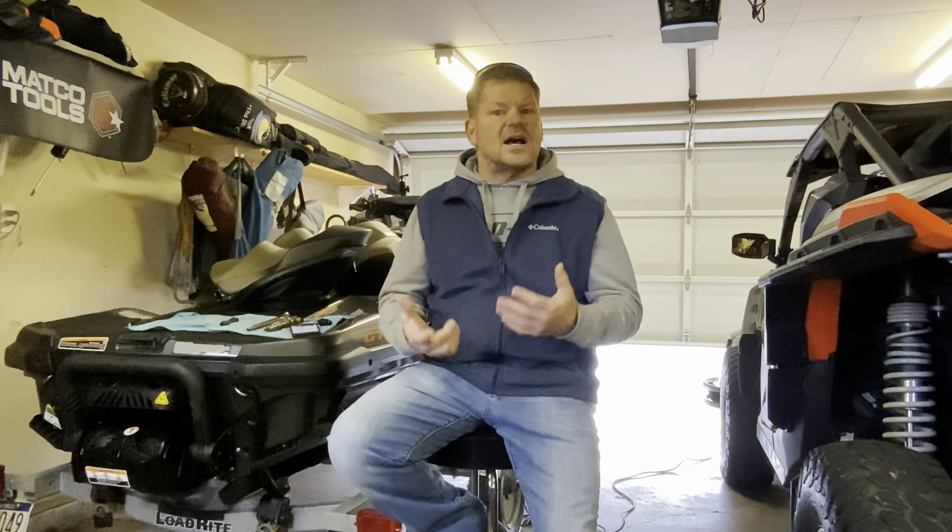To get right into it, we'll cover the cosmetic end of the truck first. We did end up going with seat covers on those front seats — they were a little dirtier than I thought and weren't cleaning up well, plus the driver's seat had a hole in it. We also installed the CB radio. On the exterior, I got some OEM touch-up paint from Ford and touched up the bigger areas on the black trim and polished it a bit. The paint really needs a good buffing — black is tricky — so I'm hoping to get with some friends who know more about that, maybe do a buff and detail in the spring.